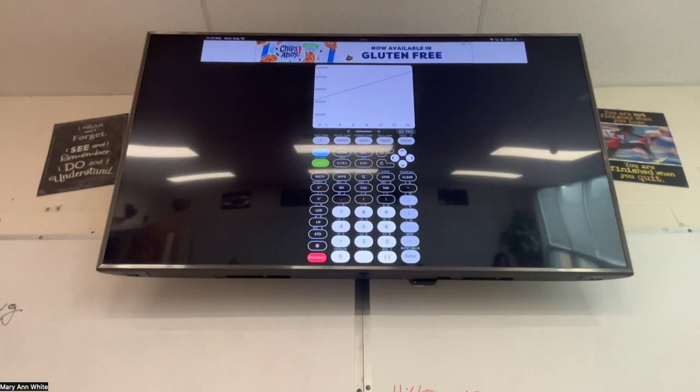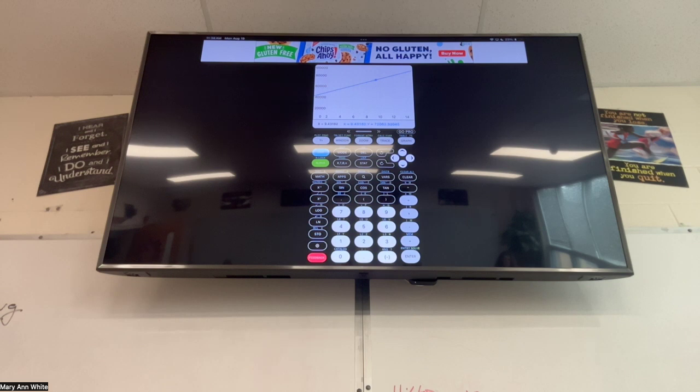Then I'm going to graph, and it just says estimate, so I'm not going exactly where it is. I'm just going to trace along my graph. We don't generally trace because it's not super exact, so this is not something I would suggest you do often, but it says to estimate, so we're going to trace. I'm trying to get my y to be 72,500. I'm not there yet. I'm getting close. 71. Ooh, 72. There it is. It's past 9.4, and I'm going to say it's just after 9 years.